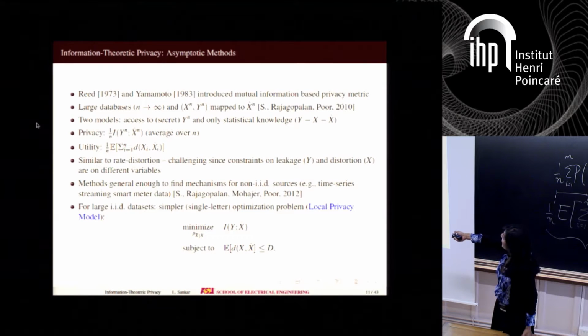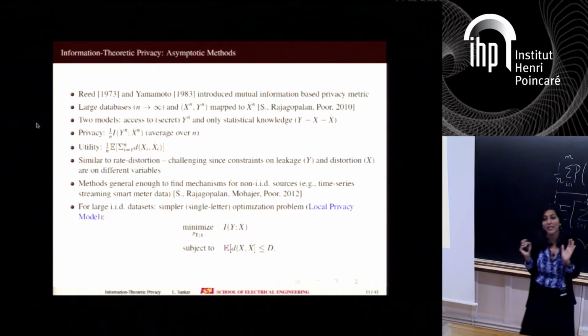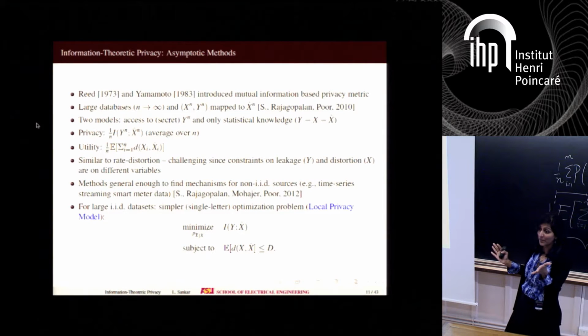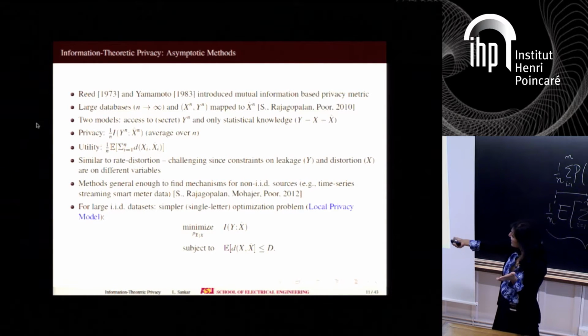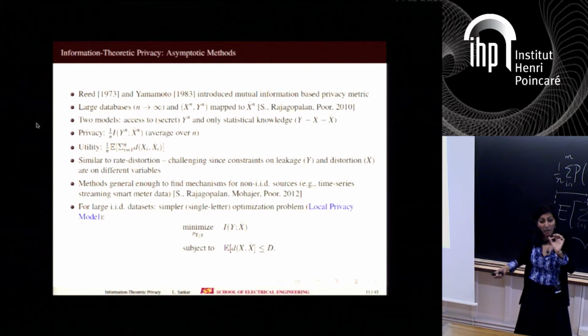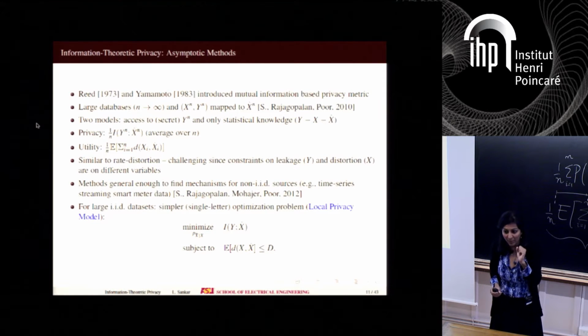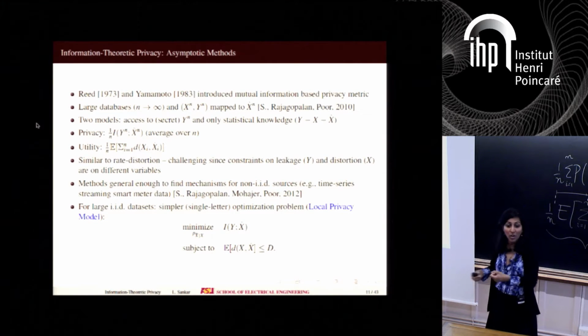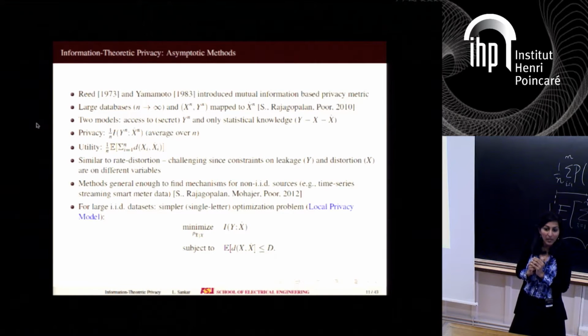Okay. All right. One last thing I want you to take away is that when we assume the sources are IID, our optimization problem simplifies from your n-letter expressions to a single letter expression. You just get this simpler problem. And the optimal mechanism is a memoryless mechanism. What this means is that everybody who has their own data could be applying this mechanism.